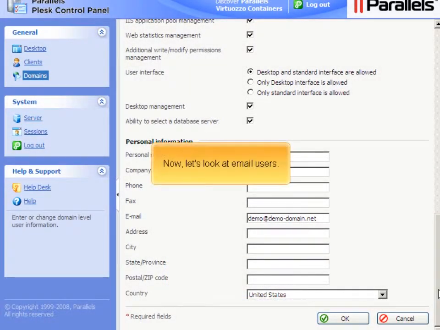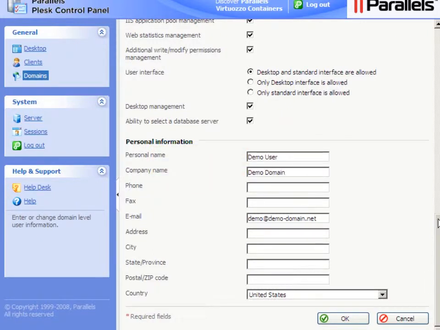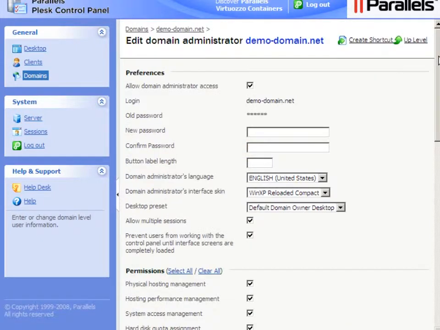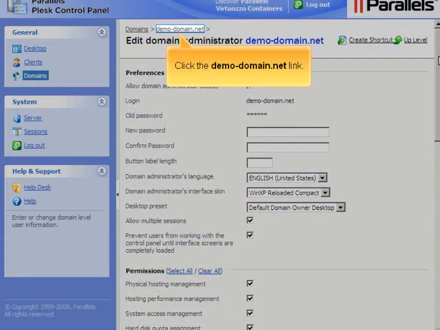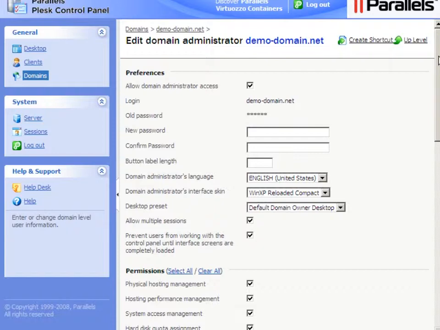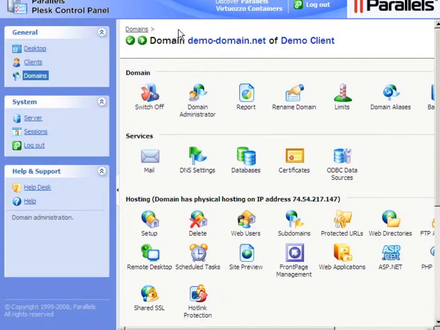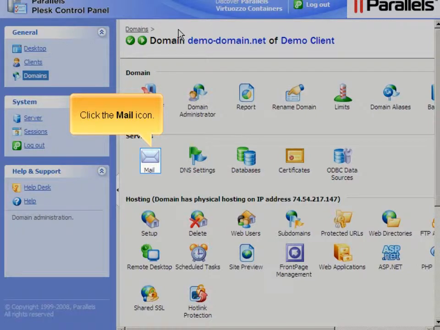Now let's look at email users. Click the link. Click the Mail icon.